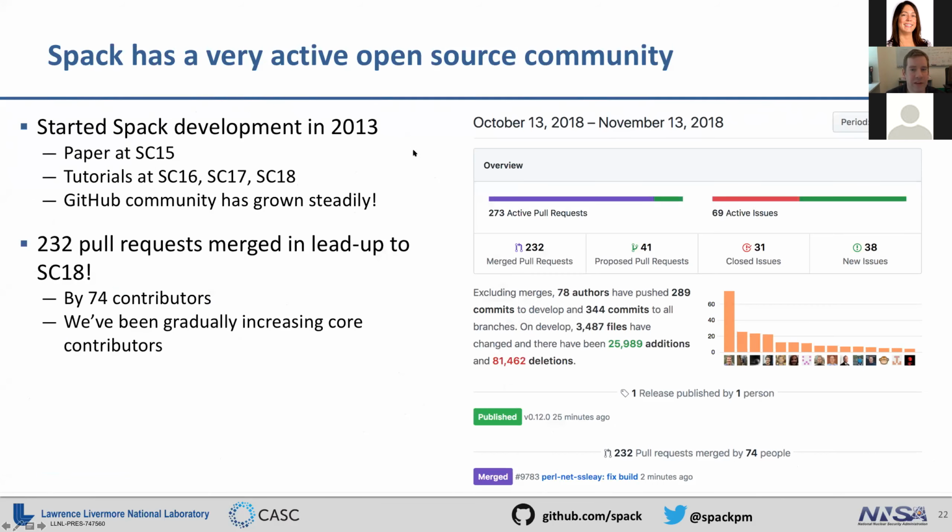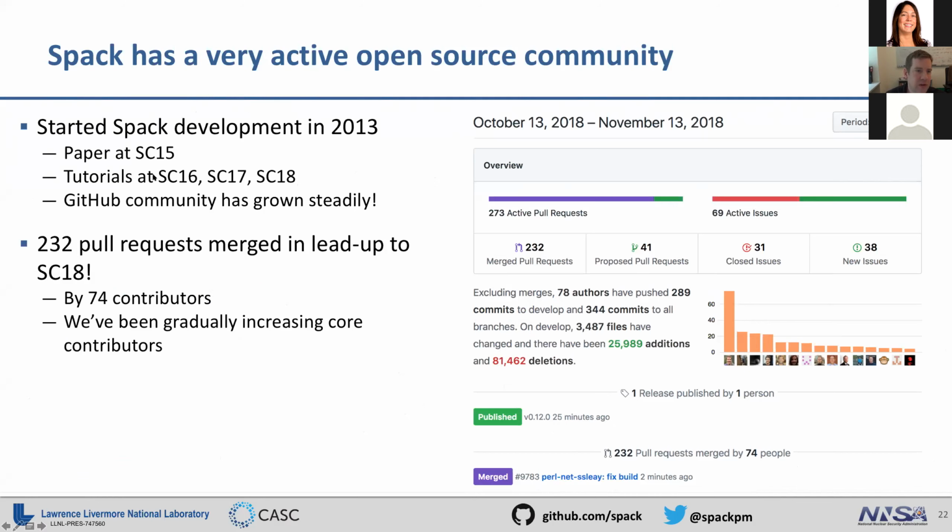We have a lot of activity on the GitHub site. We merge a couple hundred pull requests every month. Most of those are package modifications, small version bumps, and things like that. But people do contribute features as well. And it's not just me, although this is showing a month where I contributed a lot of stuff. It's a pretty balanced community. We get a wide range of contributions from lots of different people.